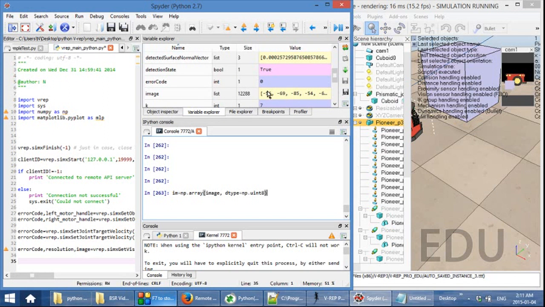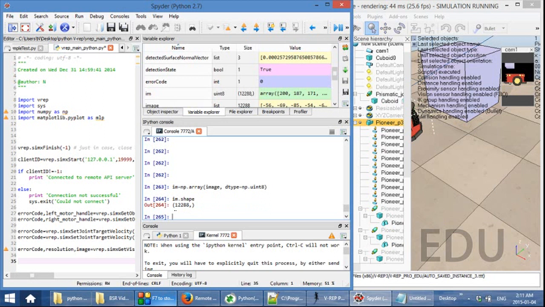It's coming in as a signed 8-bit integer, which means that it's on the range of -128 to 127. So here we want to convert it to 0 to 255. And now we have this NumPy array, which we also want to double check what its shape is. Now its shape is currently 12,288 by 1. We want to reshape it into an image form, so we run the following command.